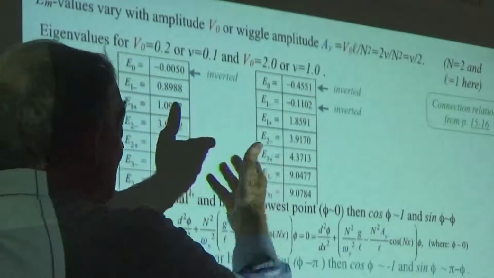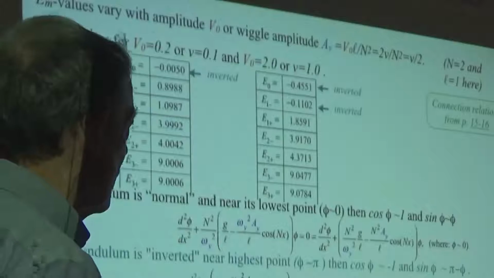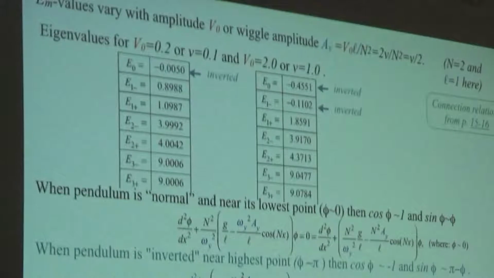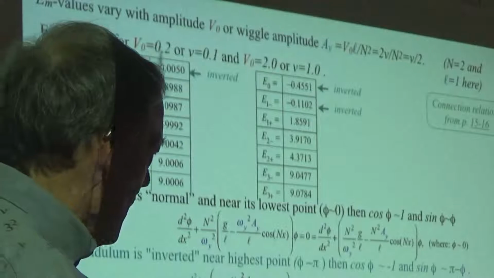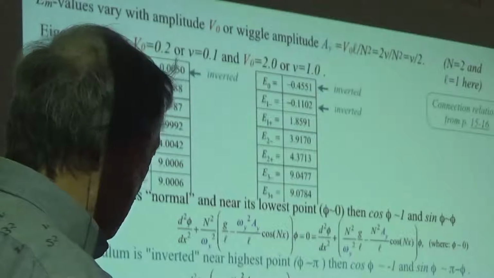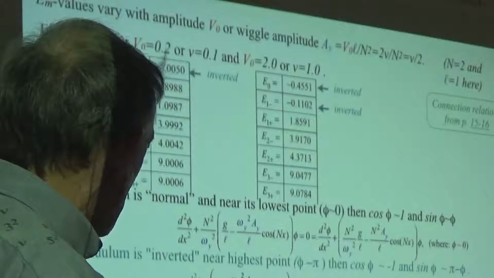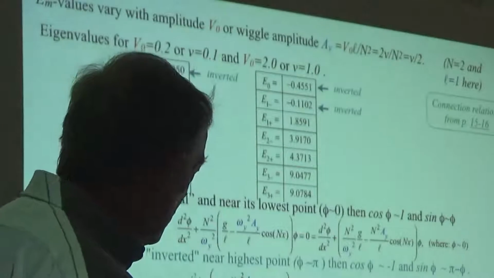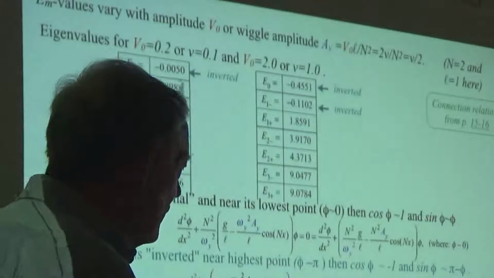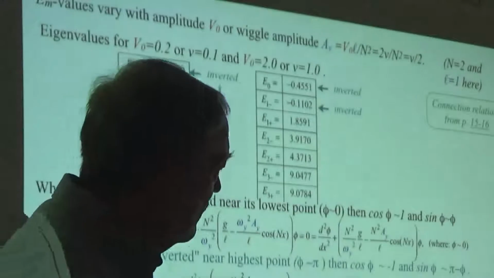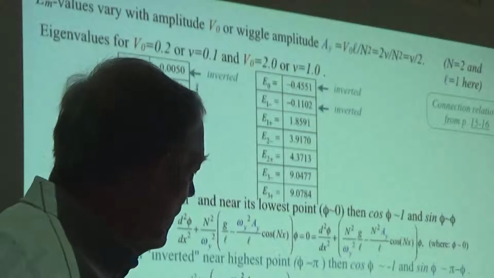Well, it helps to plot these things up as we're going to do next, just to get a feeling for it, and then actually look at the results. Now, see if there's something here that I need to say. Wiggle frequencies for the pendulum. And in order to get that, I have to take the eigenvalues I get from this and take the square root of them. So these are all square roots of that number.